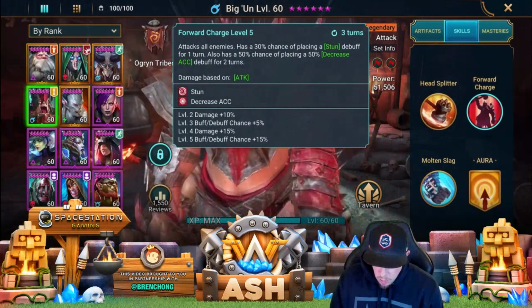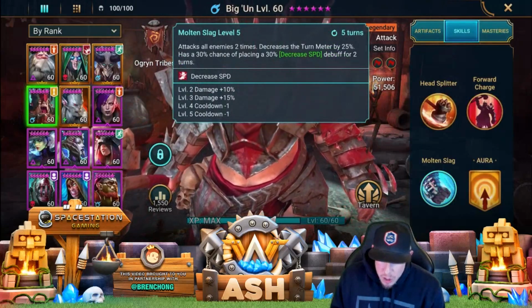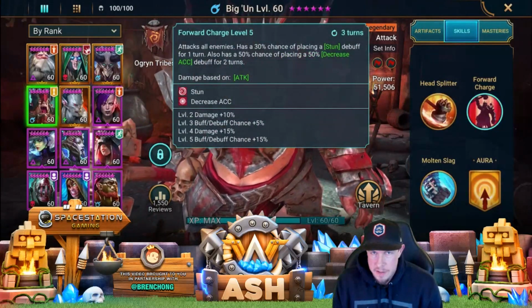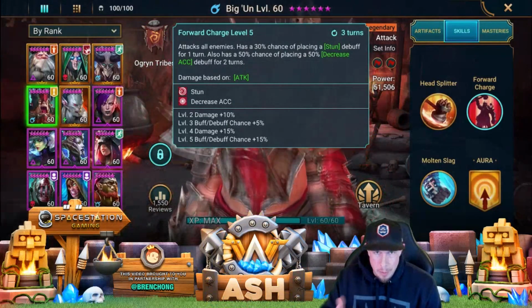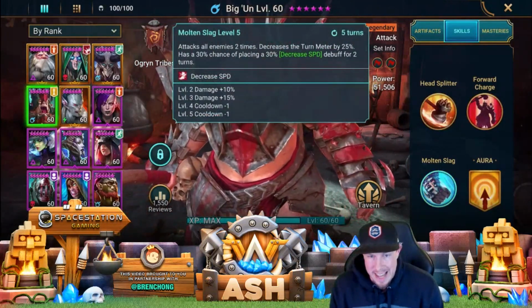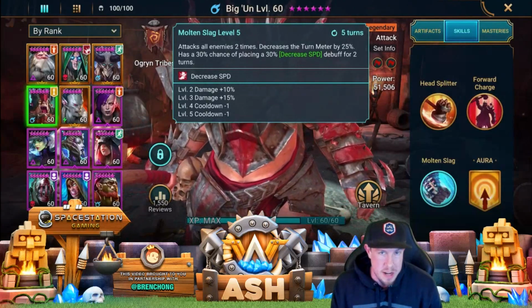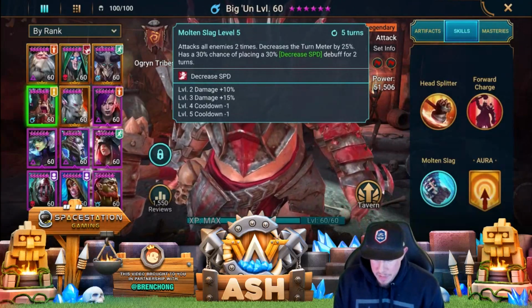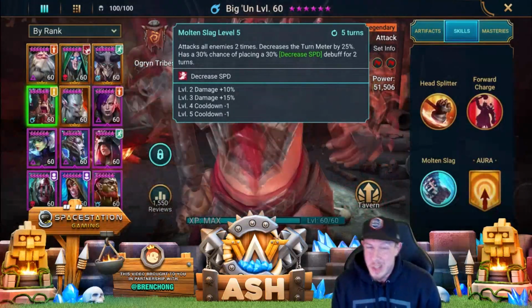And then go to Molten Slag, which is his last ability. Now, Forward Charge does the most sheer damage of all of his abilities, but it's only hitting once as compared to 1 point whatever in the first one, and Molten Slag is just an AoE that hits twice, so attacks all enemies 2 times, so overall it's doing more damage, so just kind of to note there. But the Forward Charge with the stun and the accuracy debuff is super solid.